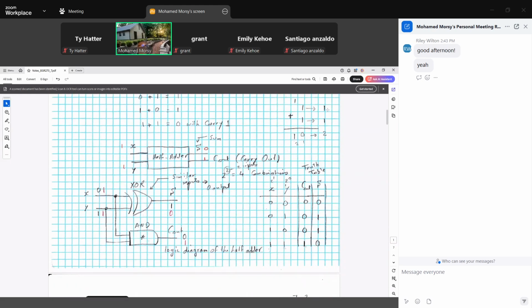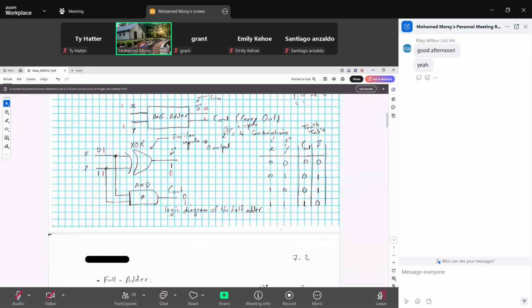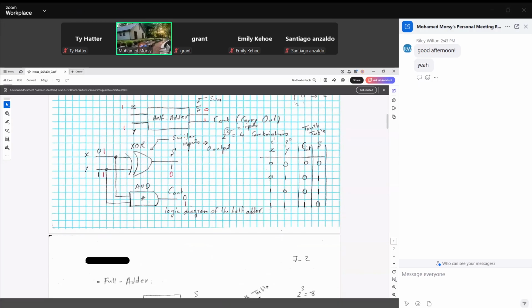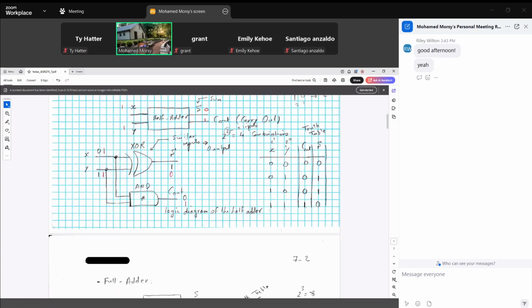Okay, and this is the truth table, x and y. 0 plus 0: the sum is 0, carry out 0. 1 plus 0: the sum is 1, carry 0. 0 plus 1: sum is 1 and carry 0. 1 plus 1 is 0 with carry 1. We put the sum here, in this column, so we read it like this, 0 with carry 1. So we can read 2 here. Like in binary, 0, 1 is equivalent to 2 in decimal.